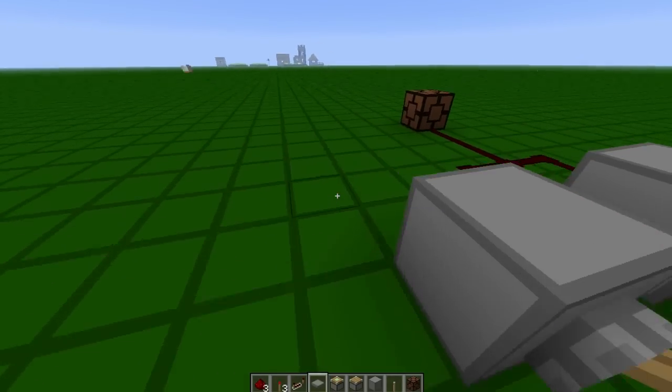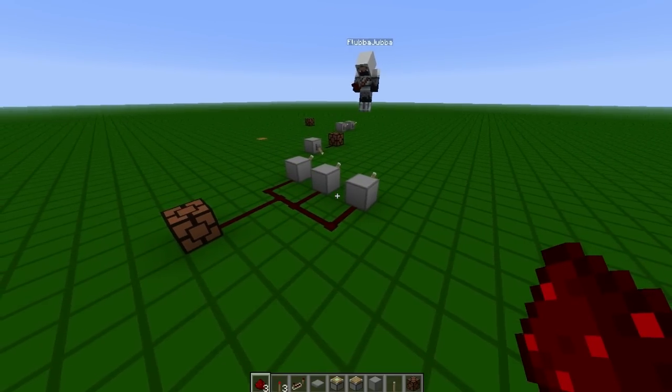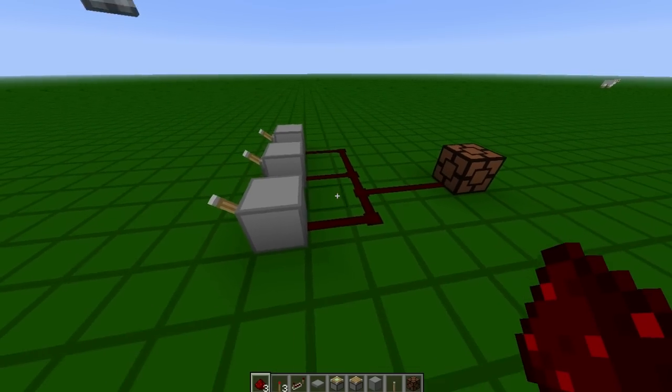So what's the point in this? Well, let's say if you had a door and you had two levers, one on the inside, one on the outside. If you pulled one, it would open it. If you pulled the other one, it would open it. It's called an OR gate because of what they are used for.